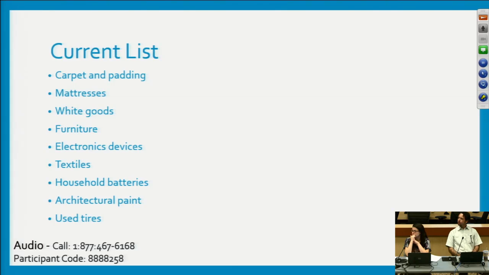Veronica, CRC, just to clarify about the generator issue. So in the case of mattresses, a retailer who picks up a mattress from a generator at the point, so you buy a new mattress, they'll pick up your old mattress, and they're part of the EPR program for mattress recycling. So they're the retailer, but they've actually done the process of capturing the mattresses from the generator, in this case the original customer and purchaser of the product. Where would something like a retailer in that case, like a Macy's or Sears, be on this list? Do you consider them a generator and therefore they wouldn't report, or would they be reporting what mattresses they're sending to recycling?